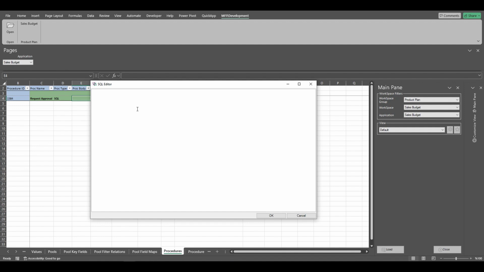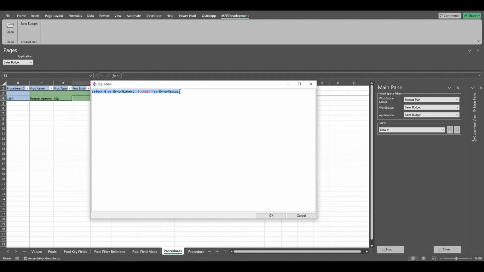QuickApp expects a single-line record set containing fields like error number and error message after running the SQL statement entered here. For example, if you write only select 0 as error number, 'succeed' as error message, the procedure will run and return the single-line record set that QuickApp expects. Yes, writing just this much is enough.